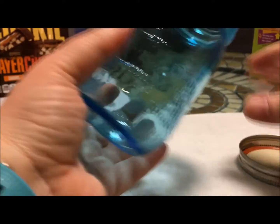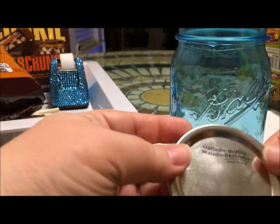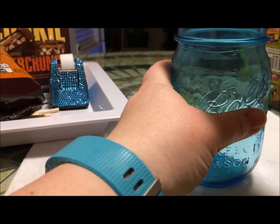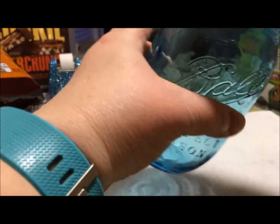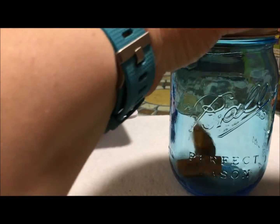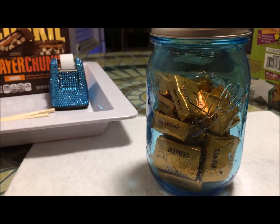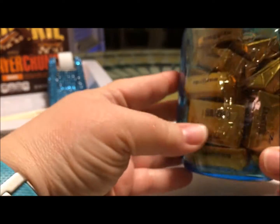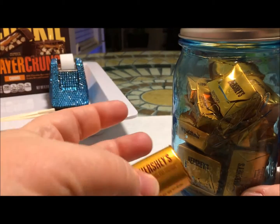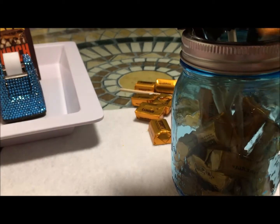Here is the mason jar — I'm just taking the lid off. This is a ball mason jar and I believe I got these also at Joann's. After removing the lid, I'm going to put the flat part aside — the part that says 'ball' — and just put the ring back on it. Then in the opening, I'm going to pour in the milk chocolate and toffee almond Hershey nuggets, just to fill it like you would a vase, except with some chocolatey goodness. It's a golden color on the wrapper so it's pretty shining through that blue. If you want to use tissue paper like I did in my Dum Dum Bouquet video, you can do that.